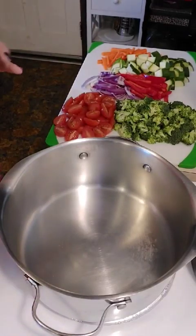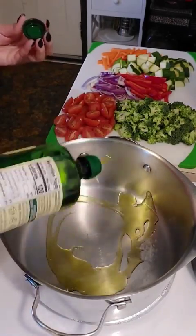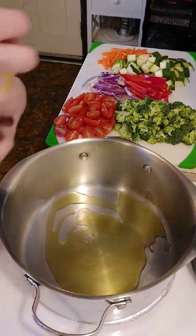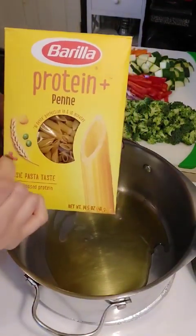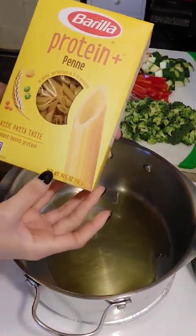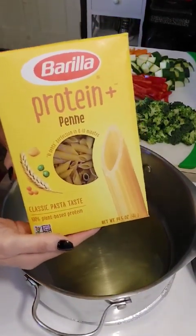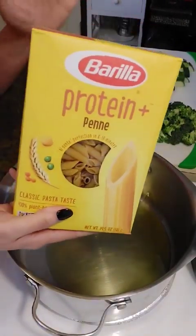Alright, so I have my pasta water boiling. I'm going to go ahead and heat up a couple of tablespoons of olive oil in a huge pot here. And I am using some penne pasta. It's Protein Plus Penne by Barilla. The recipe calls for a 12 ounce. This is a 14.5 ounce, so I'm not going to put the entire thing in my pasta water. Just going to put a little bit, okay? Just what I think is about 12 ounce. Just use your best judgment.